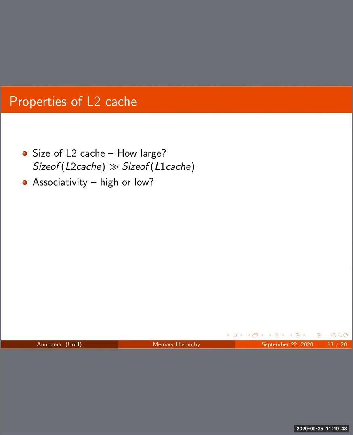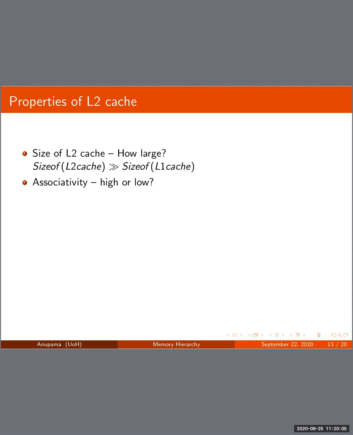The second is hit time will increase and so on. But L2 will be bigger and less costlier. L3 will be even bigger and even less costlier. And main memory will be obviously very large nowadays.